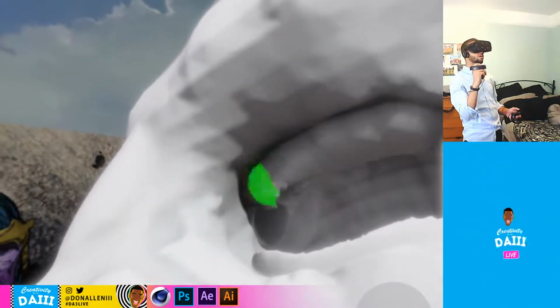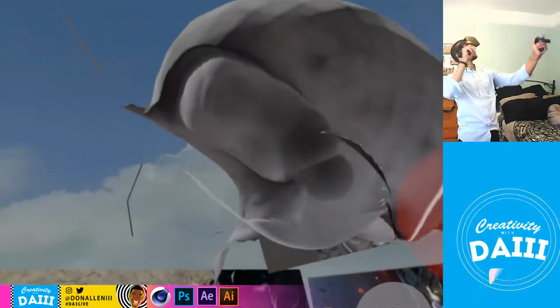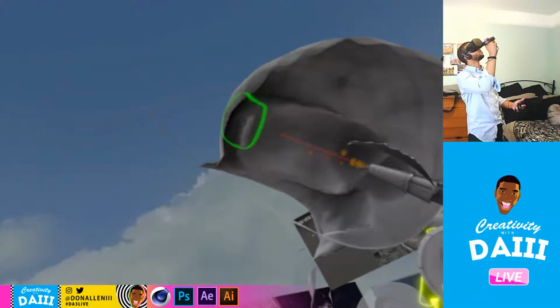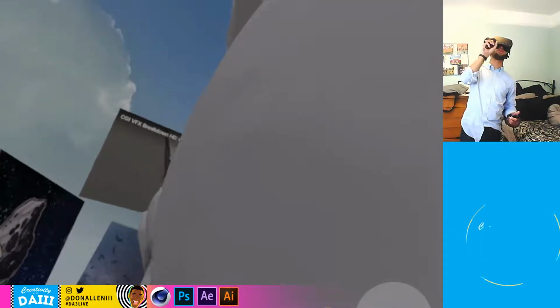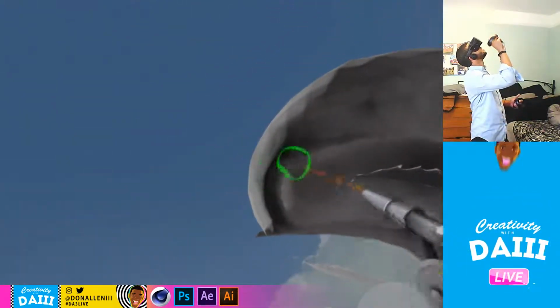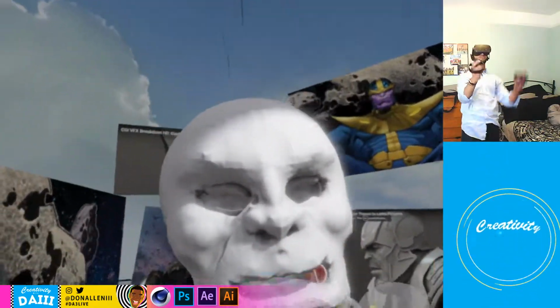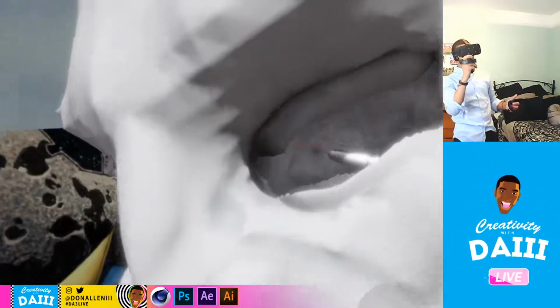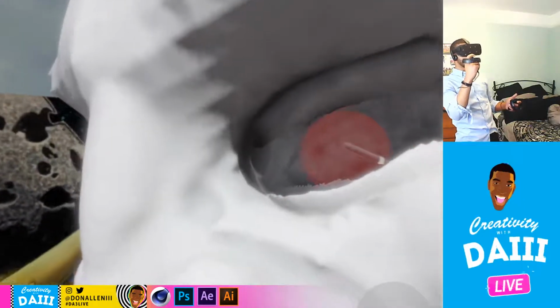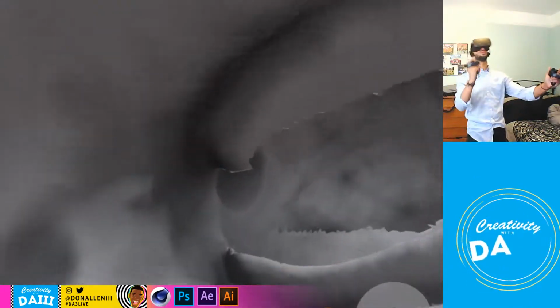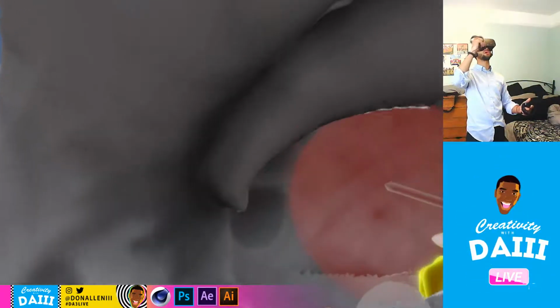All right, let's smooth that out. We're inside the eyeball. Let's just smooth it out. Smoothing out all that geometry. Ain't nothing wrong with smoothing out the geometry. Okay, there we go. So now we've got some eyelids, and these will give him more personality. And that's kind of the goal. Let's get right back in there and subtract these things.